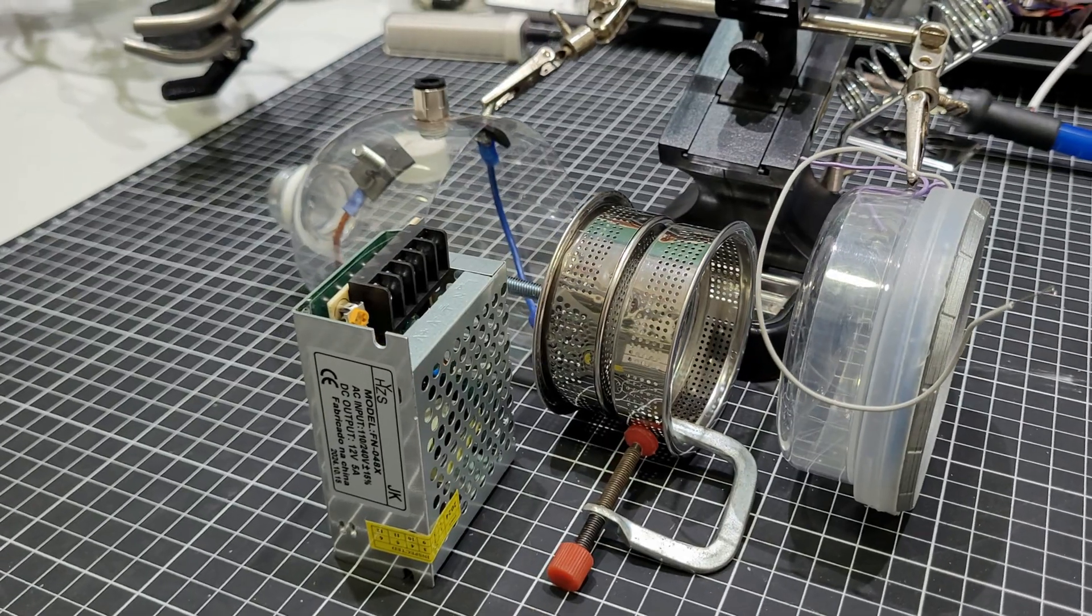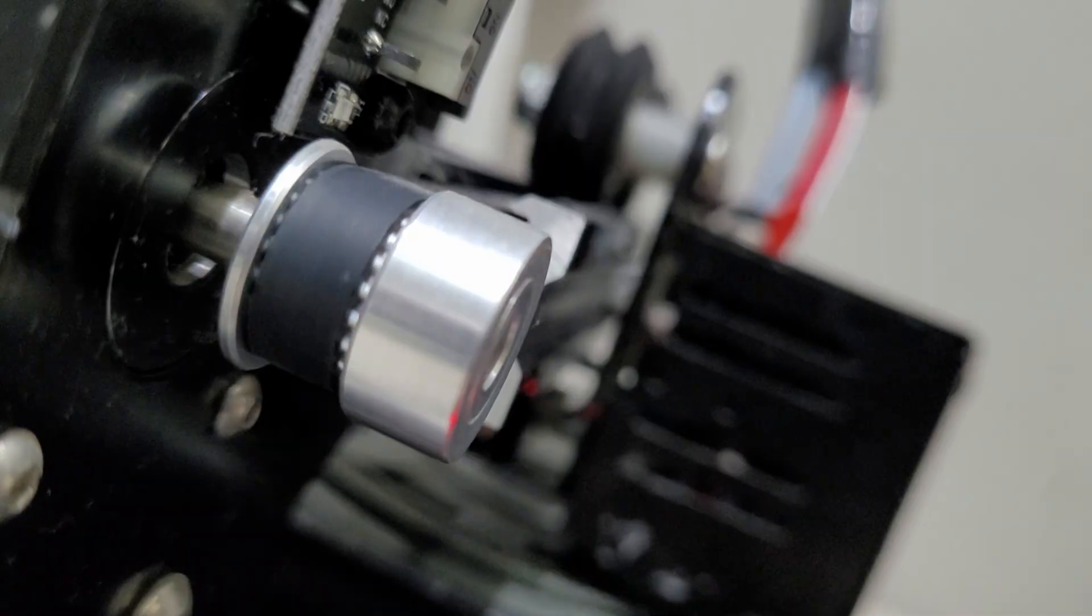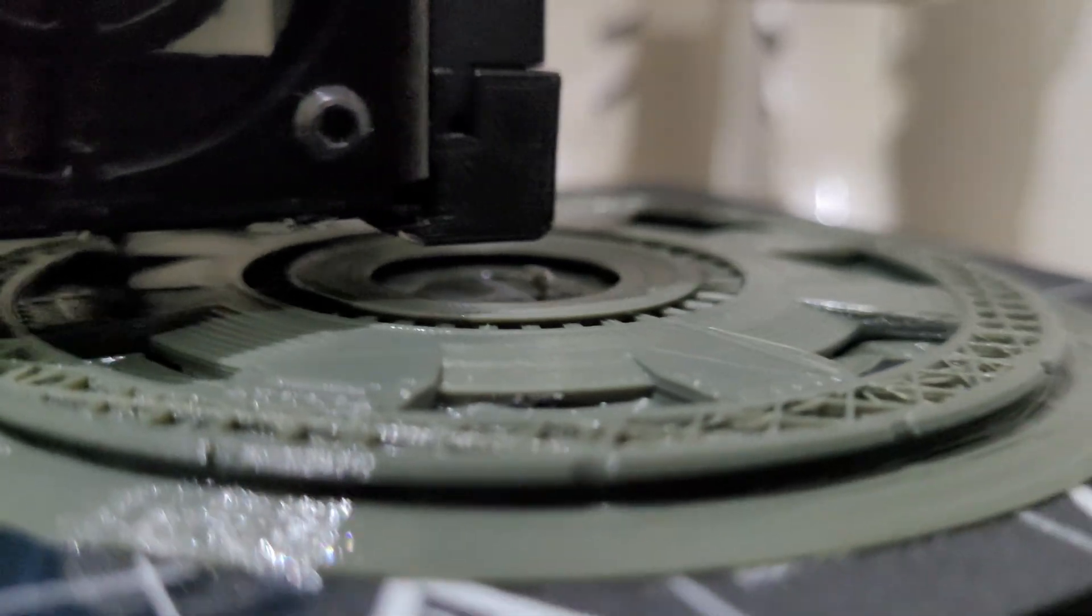Now the coolest part. Let's customize it. This thing has to look like an arc reactor. I already used the Mark 1 and Mark 2 coil designs on other videos. You should take a look on it by the way. So this time I decided to 3D print the Mark 4 version.